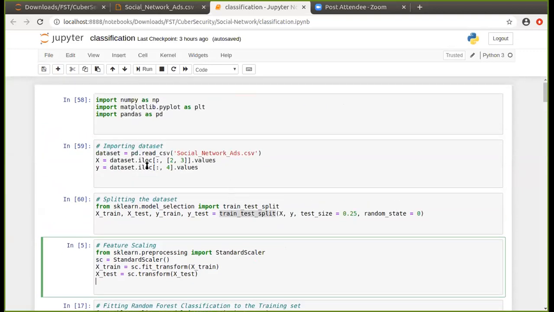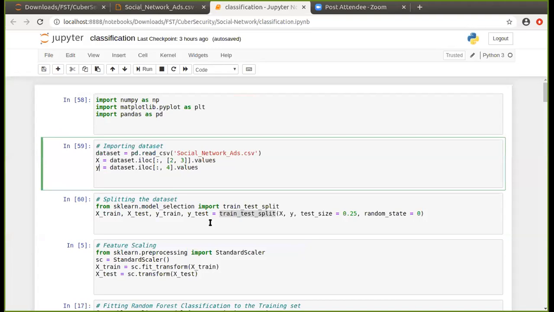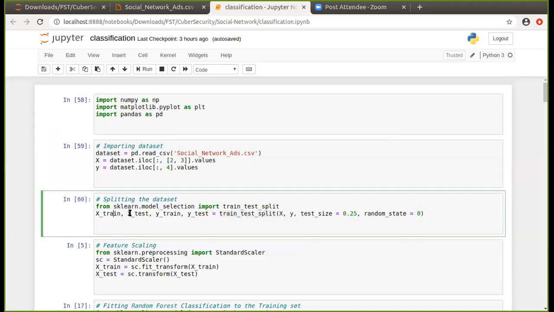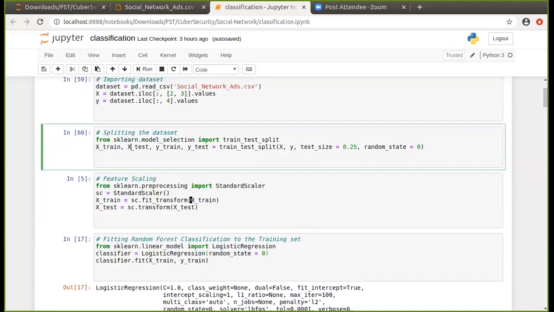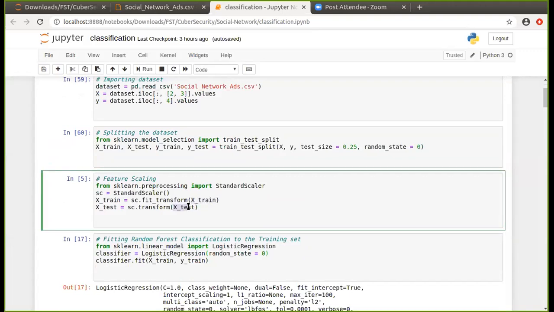We have divided X and Y into training and testing parts, so the training part and the testing part we are going to transform for scaling purposes. Here we can see both are going to transform, but fit_transform and transform. For test data, it is only transformation, while for training, it is transform with fitting.